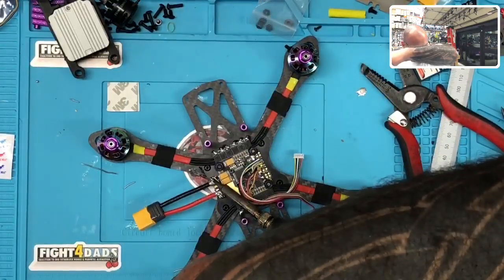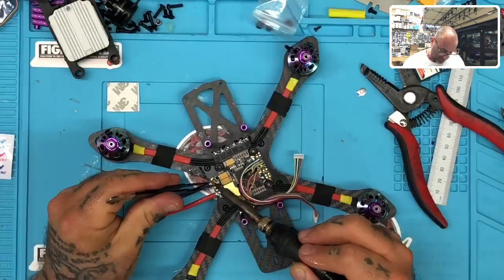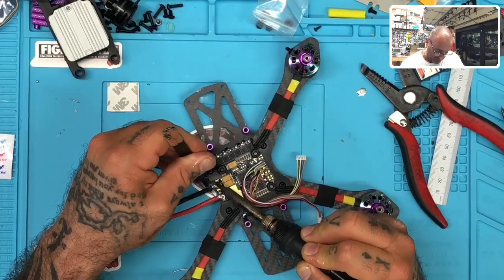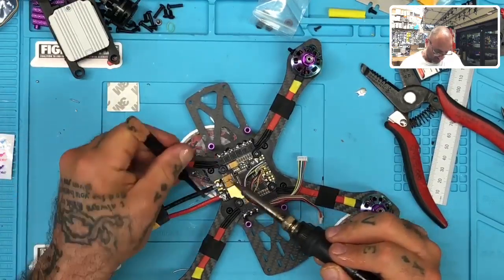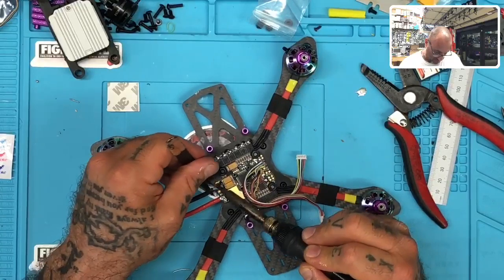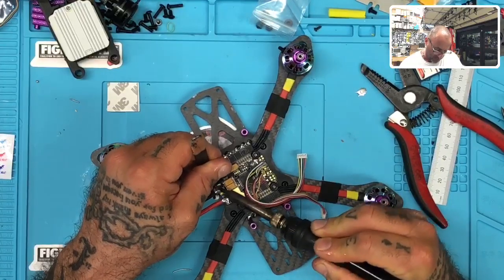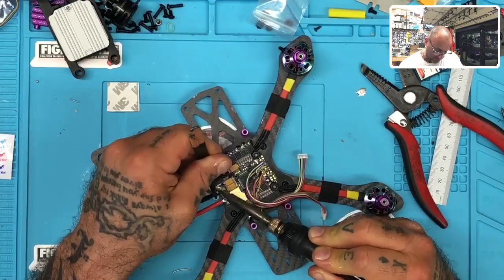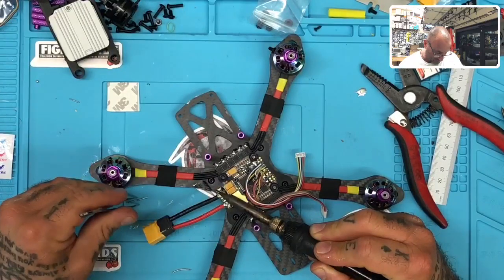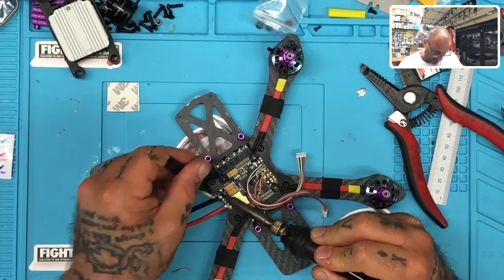Matter of fact, I'll tell you what, normally I would not recommend this, but I'm going to do it on here. Because we're not getting much heat to pass through, this board is pretty tough. So let me just go ahead, I'm going to turn this up a couple degrees, see if I can get this to push the solder through, and we should see something here in just a second. And I'm not going to press hard on it, I'm just going to wait for the solder to catch. Until you see the solder on the board melting, there's really not much going through. The wire may get hot, but the board's not.